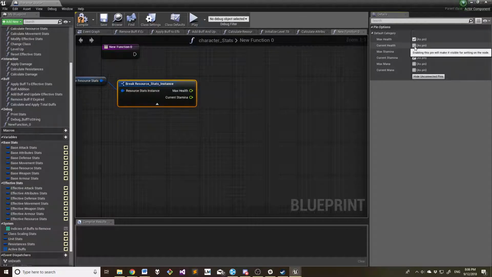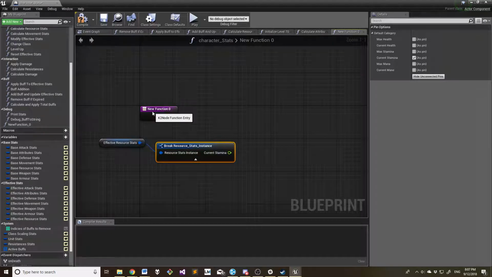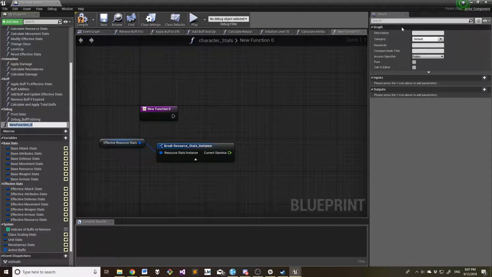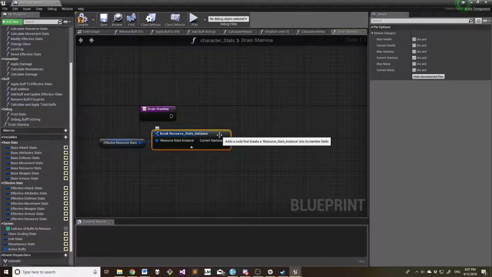So you can unclick these pins over here, and it shrinks it. We'll call this drain stamina. Okay, so we have 3 states, right? We have a walking, jogging, and running state, right?